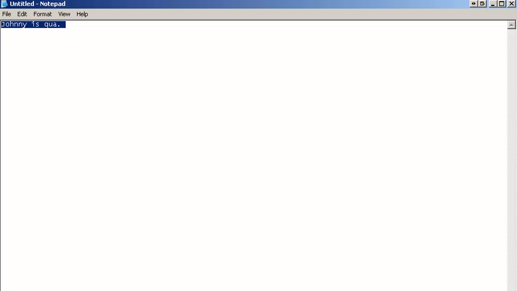AutoHotKey is a free program that does a lot of different things, but one thing I like is the hot string replacement, which is similar to Word and Excel, where you can put in a couple of letters or characters and it'll replace them with the auto-replace function. An example would be, I can type JY period space, and you'll see it puts in Johnny, which is my son's name, capitalized.